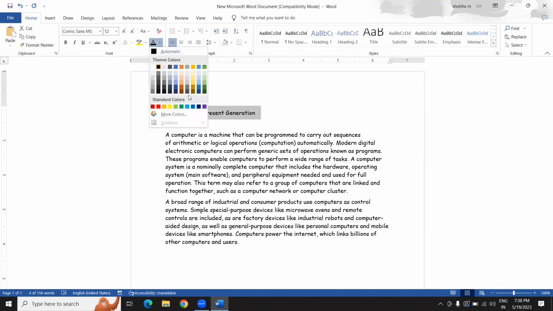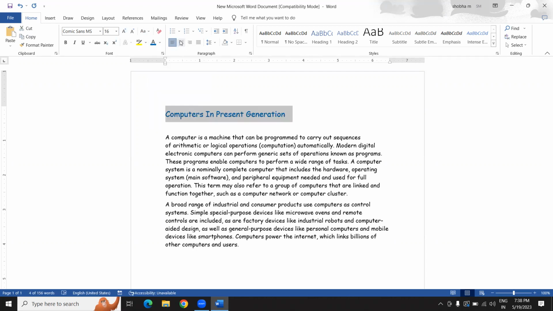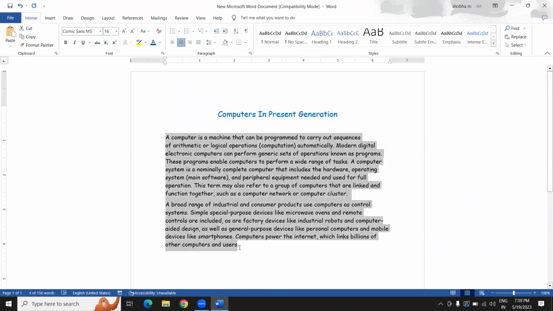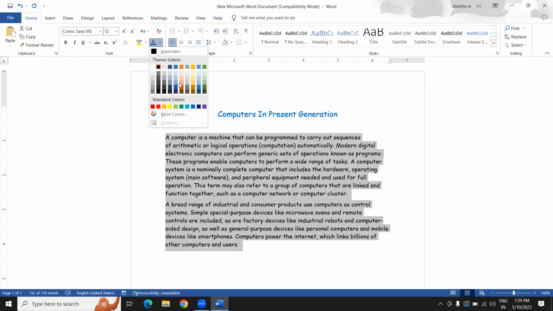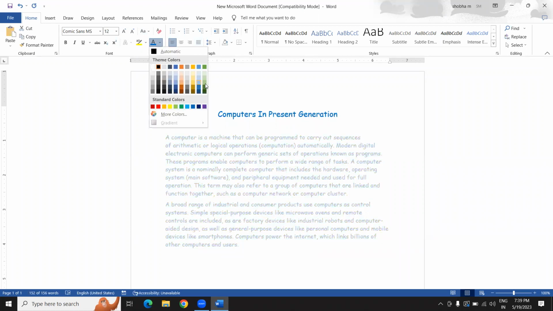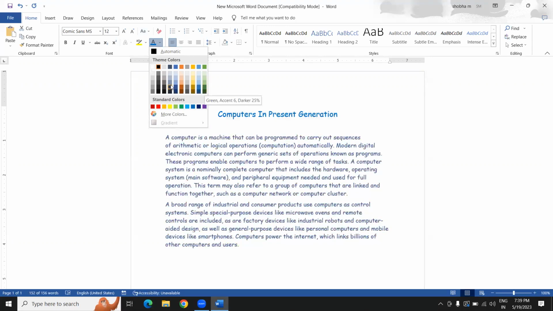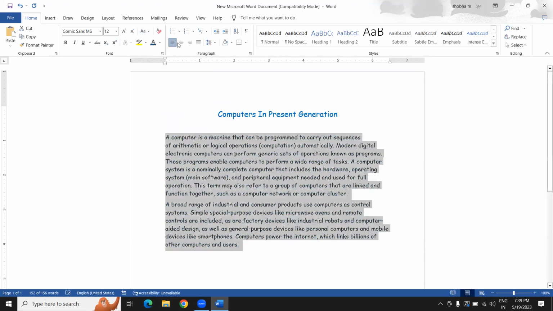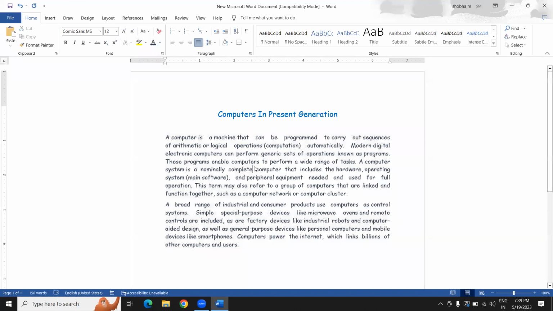You can also change your font color. Any of the font colors you want, you can change. Increase your font. You can make the alignment center alignment like this. Say here also, you can change the font color, whichever color you want. And for alignment, you can make a justified alignment which gives you an even look. Say here one letter is big, one letter is small, again big, again small, like this you have, right? You can click on justify and that becomes even. Okay, so like this you can do.